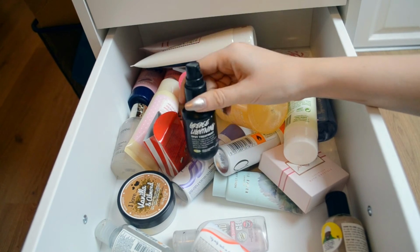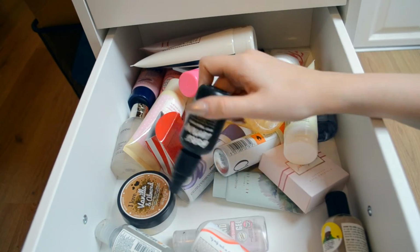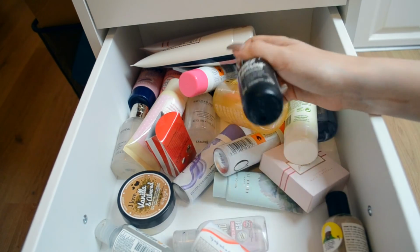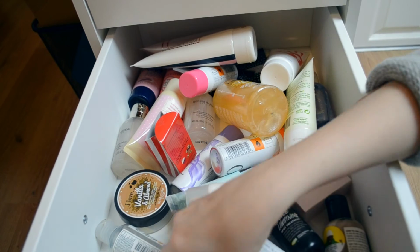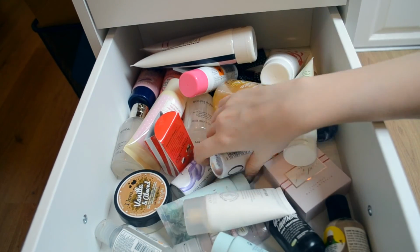I've got my Lush Grease Lightening Spot Treatment. I don't use this very much because it's a bit harsh on my skin. I've got quite sensitive skin, and obviously a spot treatment is going to be quite harsh anyway and quite acidic, and it just didn't work very well for me. Basically, yeah, just body lotions, anything I need if I'm going to have a bath or a shower. But it is taking me a while to get through it because obviously there's so much stuff.